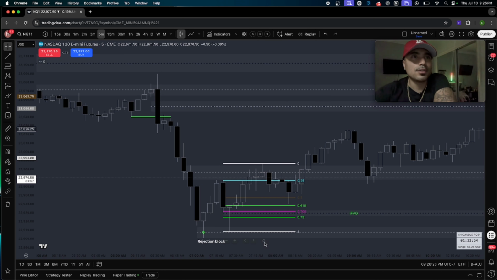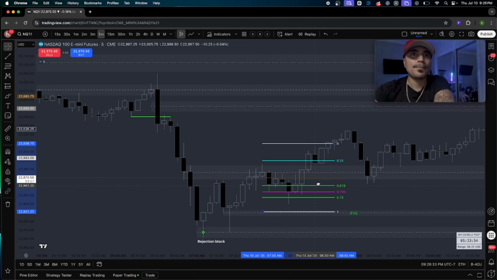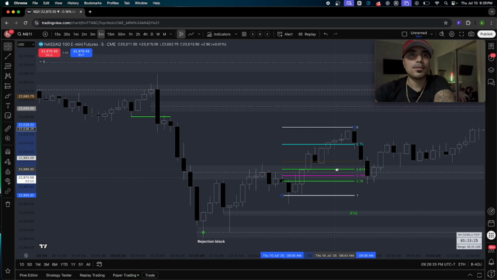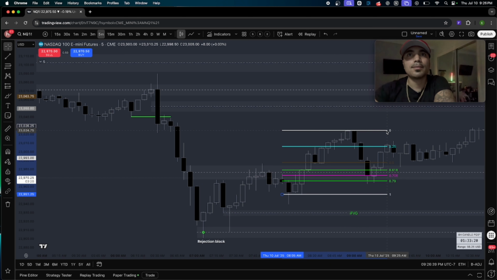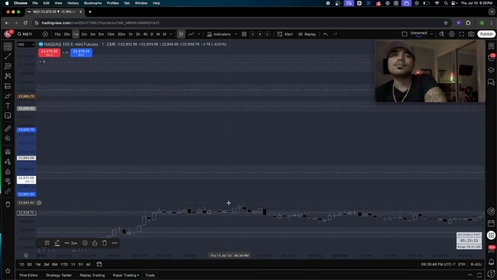Yeah, I wouldn't have caught it. There's nothing here I would catch. Yeah, there's a fair value gap, 5 minute fair value gap here. I'm not catching that though. So I didn't really trade this whole little area. But from here is where it gets interesting, because I can eyeball this. Look at that. 0.79 tested. So let me go back to the 1 minute, because let's be honest, most of us trade on the 1 minute.